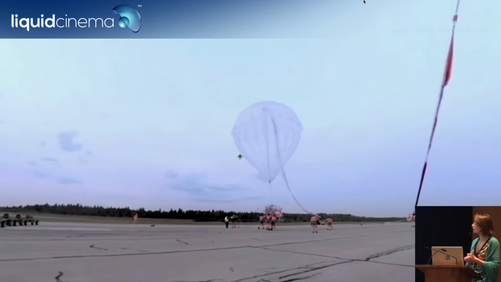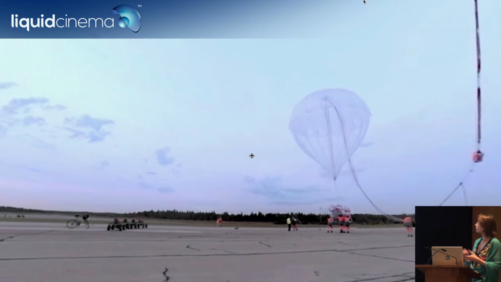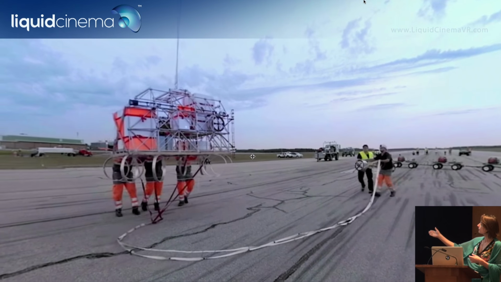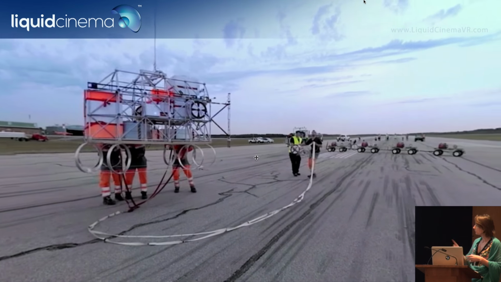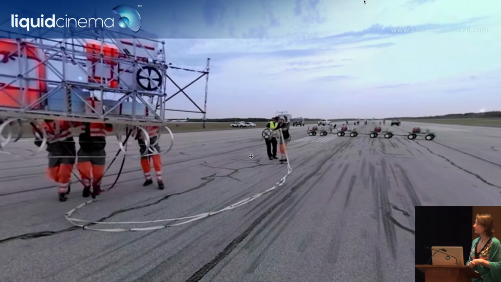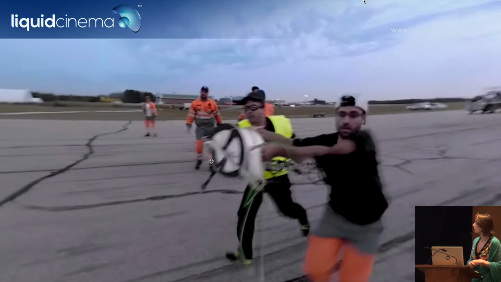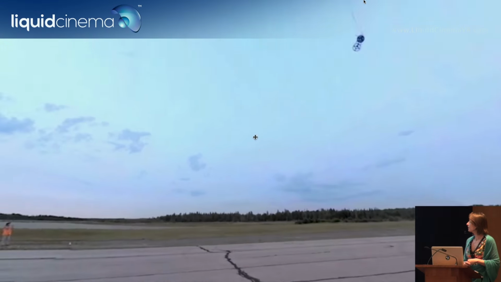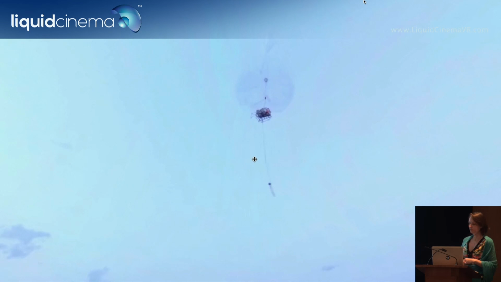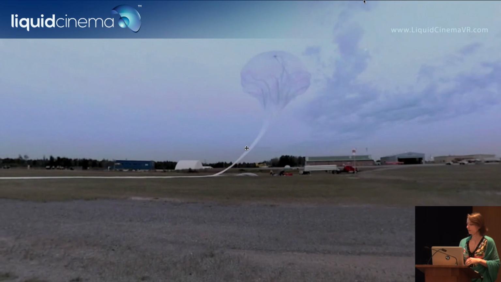So that's nice. They're looking at the action. They're looking at what I want them to see. Now we cut to another shot, and this is what I wanted them to see. Great, they're looking in the right direction, and they may learn something about not tripping over lines when you're launching a balloon. Now, with regular 360 video players, we don't know where, after a cut, the user will end up looking.